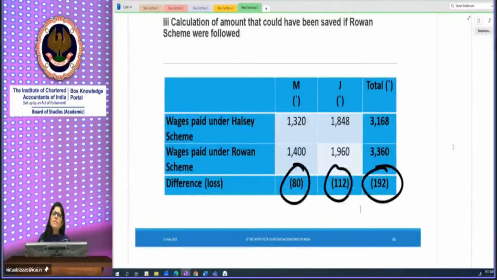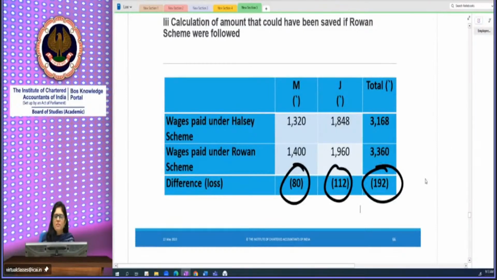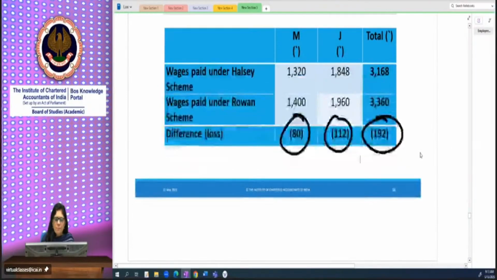So it can be used as per the time and output. Output is, if the standard output produced should be 10 units and you have produced 15 units, so you are more efficient. Clear? But if you have produced 8 units, you are less efficient. So efficiency ratings are basically how efficient your output or your work is. All right. That is the efficiency rating procedure. So I hope you have understood this question which we were doing.